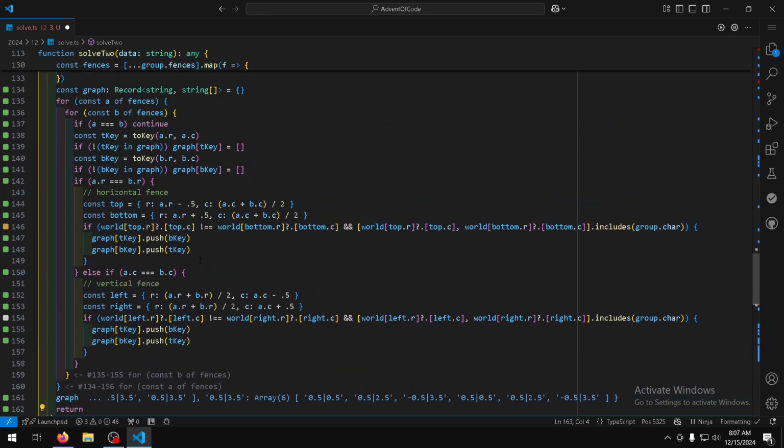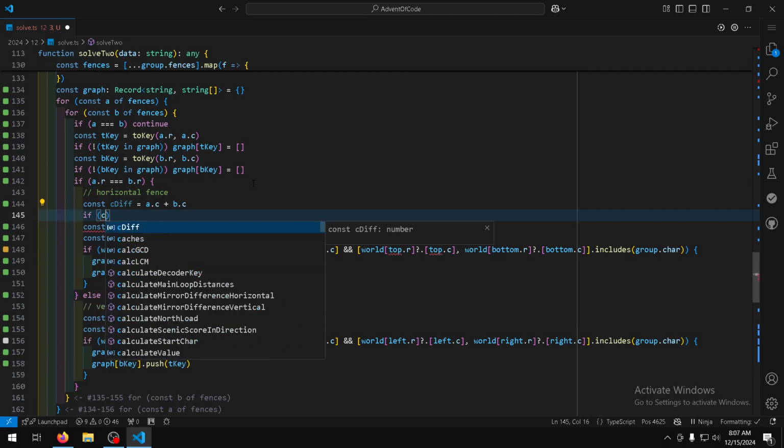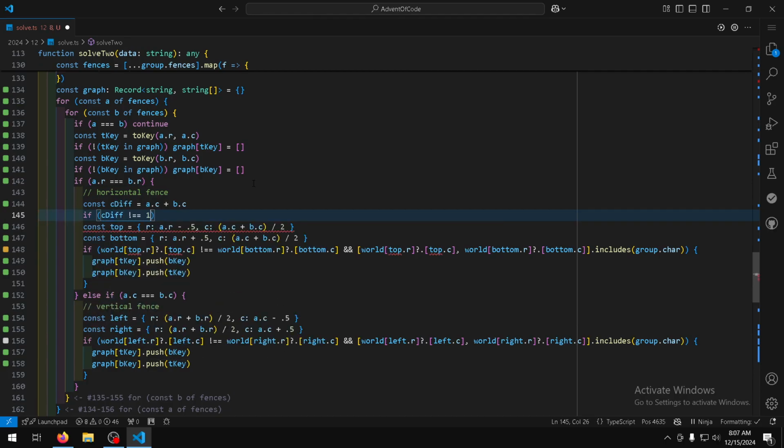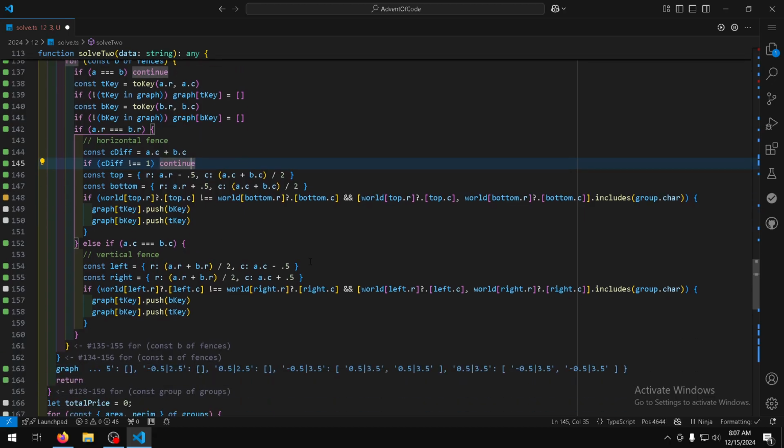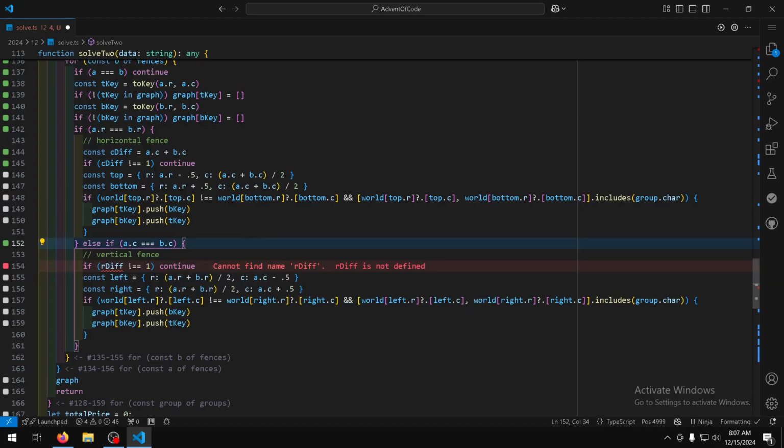So this is if our difference on the one that's changing. So const diff equals, if c diff not equal 1 continue, I think is what I'm saying. We need our diff here.